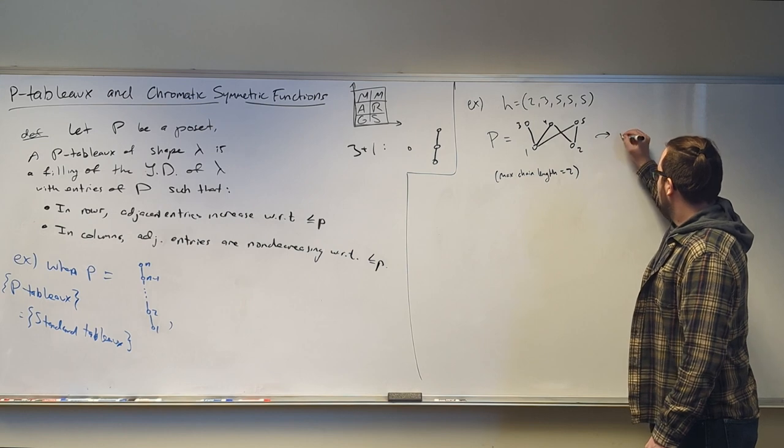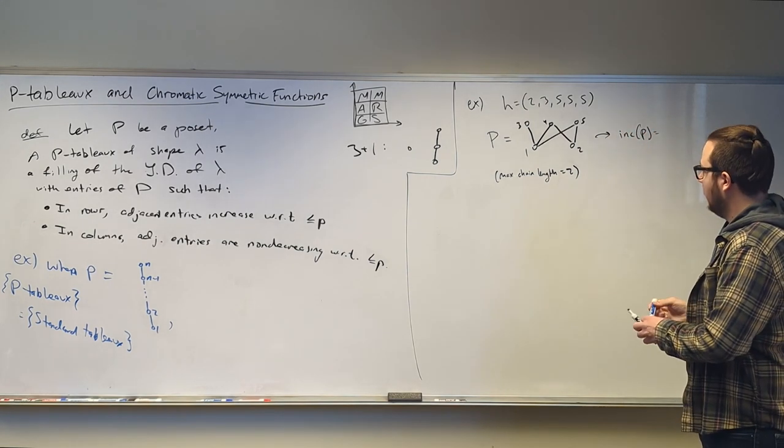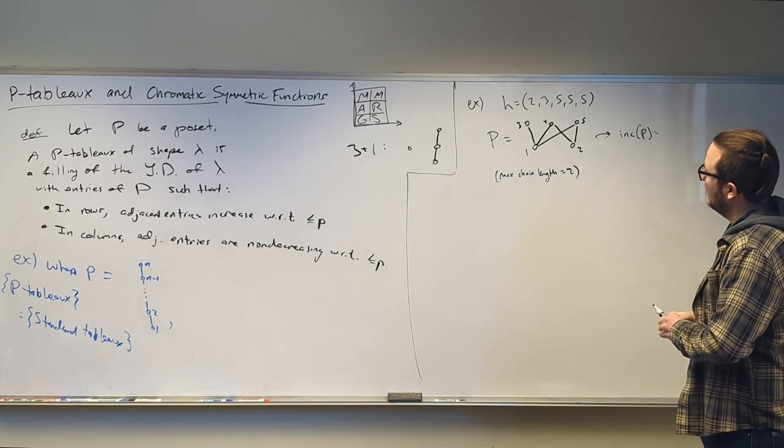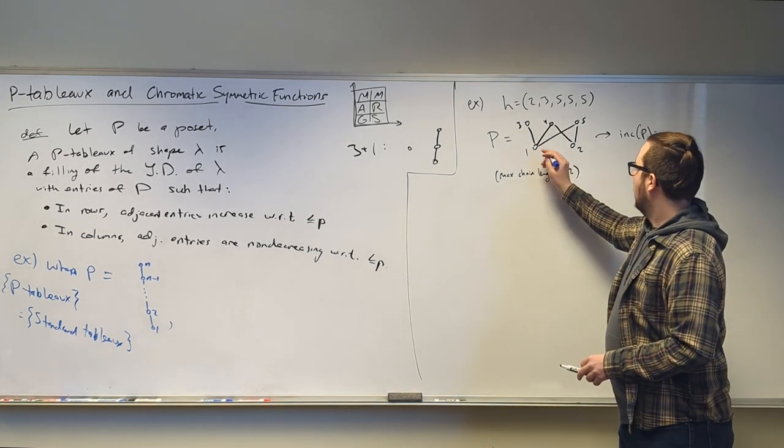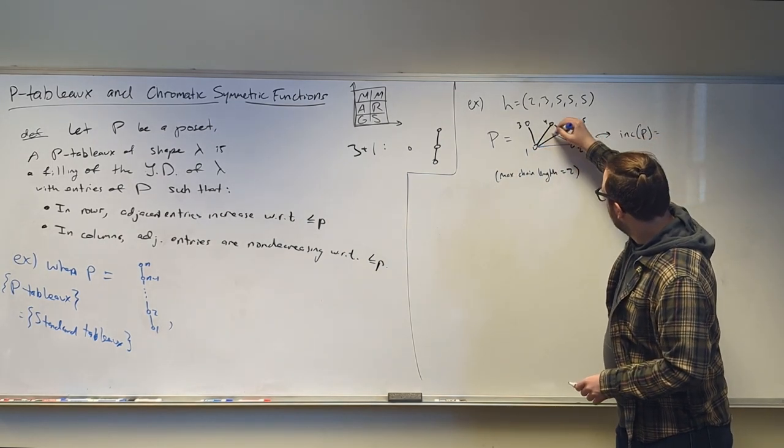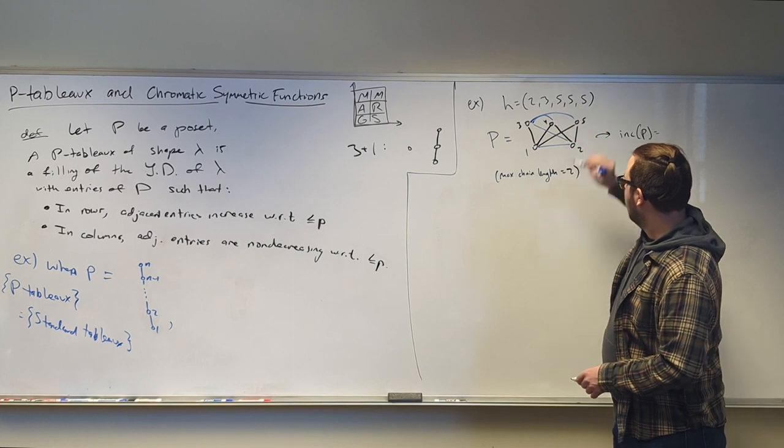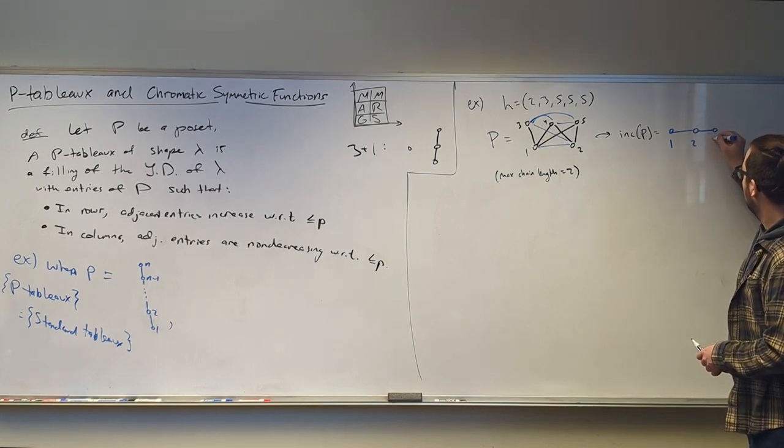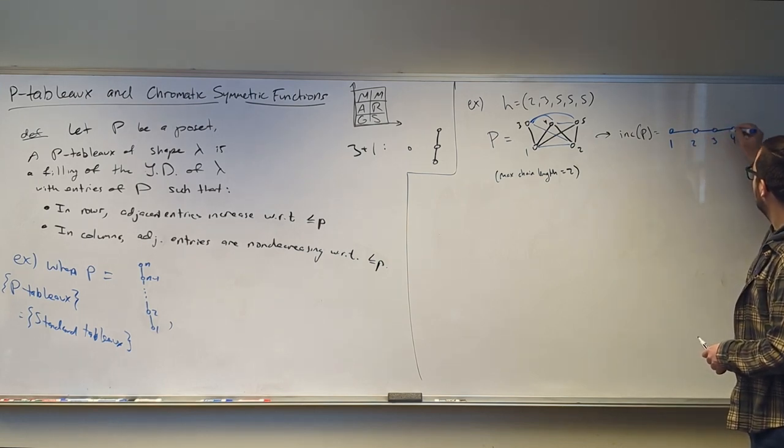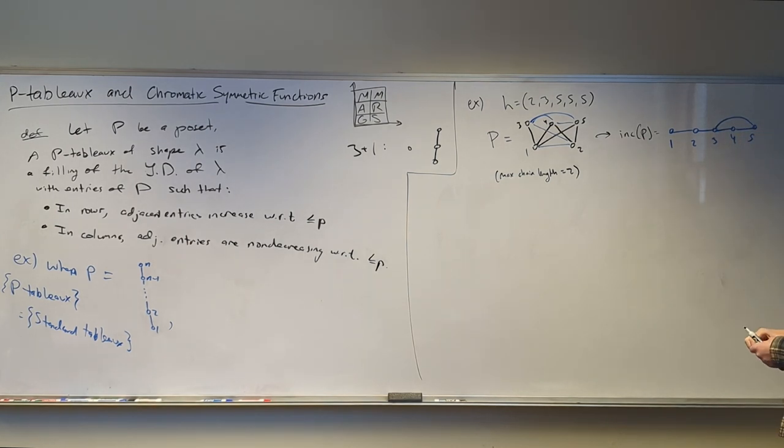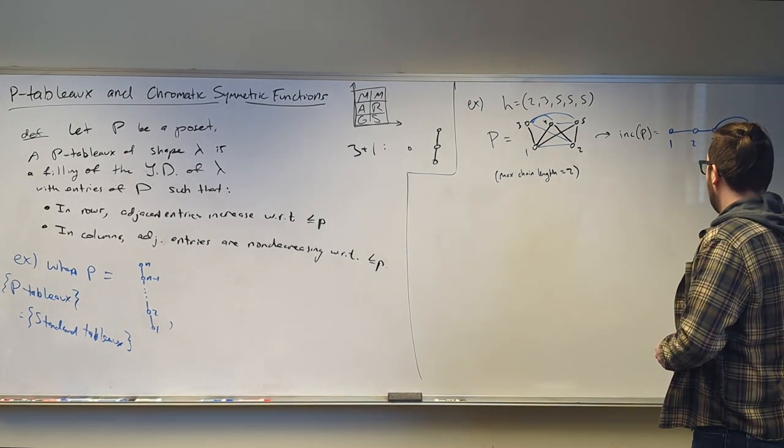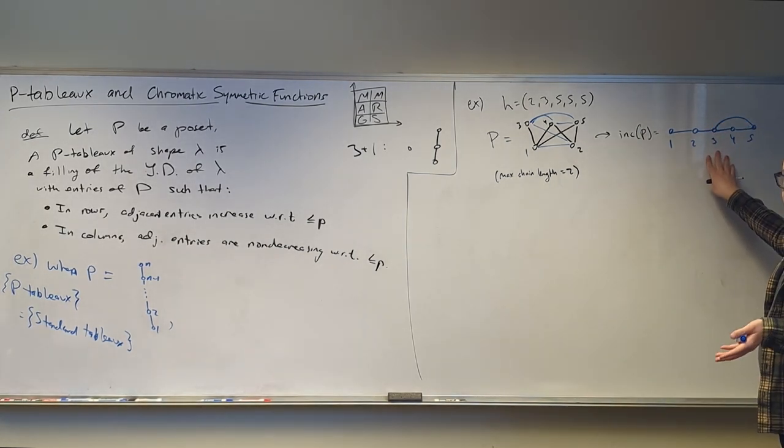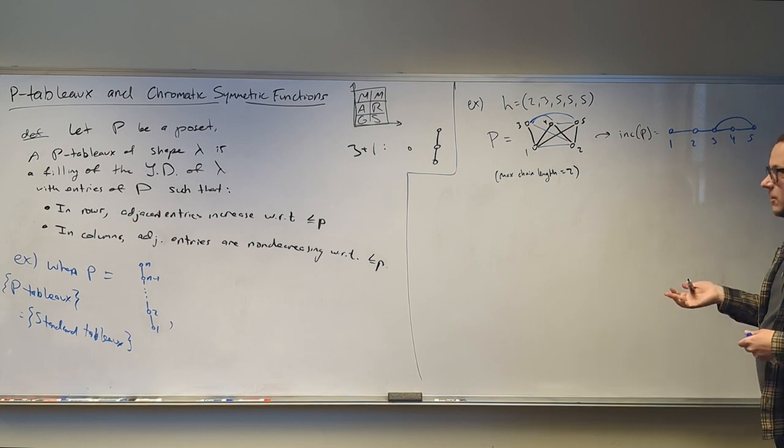I have 1 is less than 3, 4, and 5, 2 is less than 4 and 5, and 3, 4, and 5 are all incomparable. One thing I'll note, this has a max chain length of 2. So there's no chains longer than length 2 in this poset, because, I mean, all the things on the top are maximal elements. Okay, what is the incomparability graph going to look like? Well, it's almost like taking the, I guess in this case, it might just be taking the complement of the diagram. So 1 is incomparable to 2, 2 is incomparable to 3, 3 is incomparable to 4 and 5, and 4 and 5 are incomparable. So, 1 goes to 2, goes to 3, goes to 4, goes to 5, and 3 and 5 are incomparable.